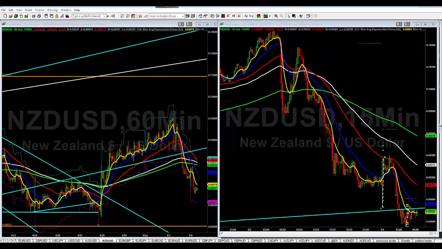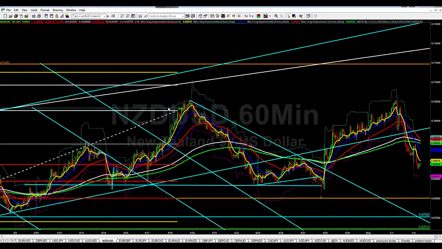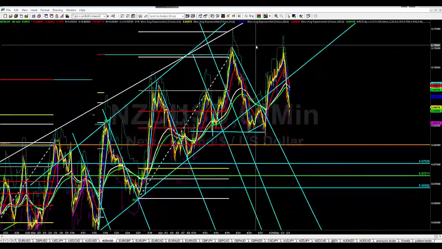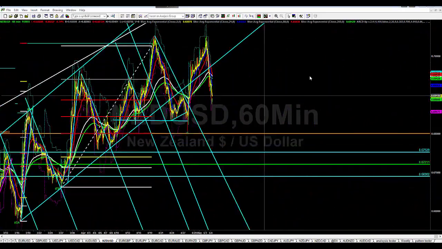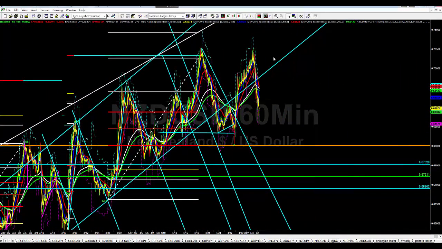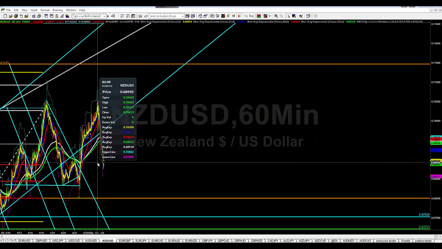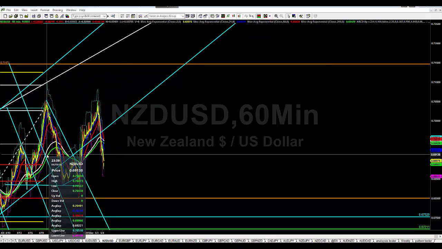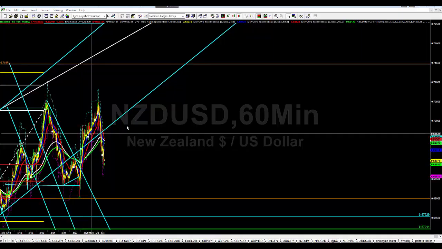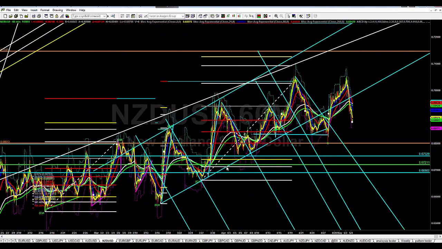The Kiwi rejected off those highs again of 70 area. We're back down now. 68.50 is a good zone as a potential bounce zone. Let's see what it looks like on the 60-minute. I mean, this is just going to look messy on the 60-minute because of what's happened. So this trend line is now, did you make a new high there? It looks like you probably did. Let's check that. What was the high? 70.52. What's that one? Yep, so we made a new high. Okay, cool.